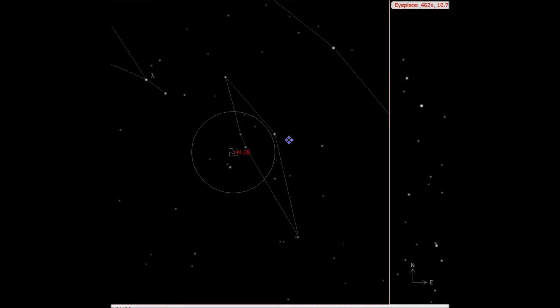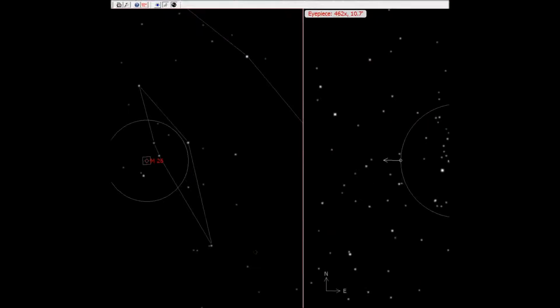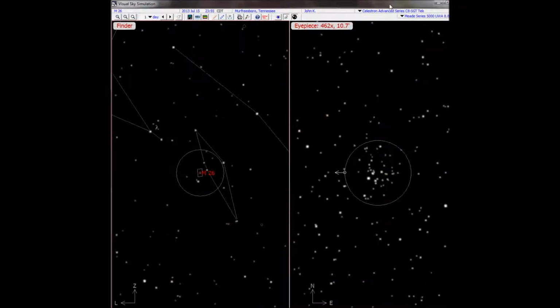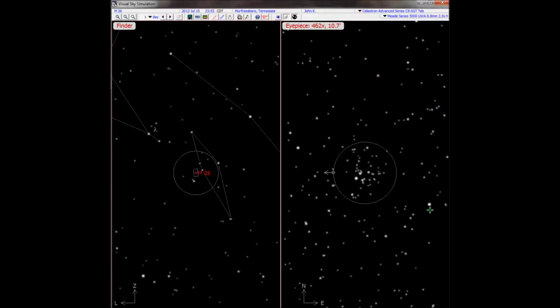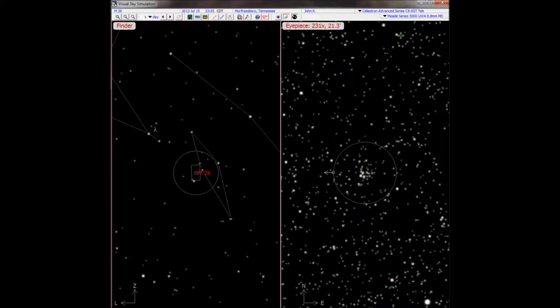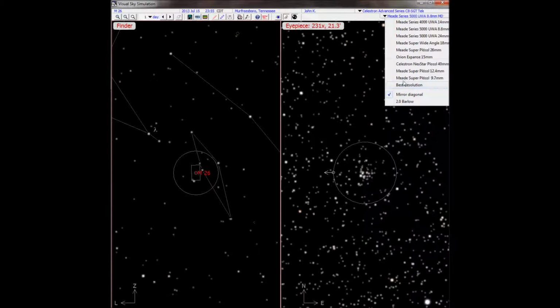And of course, the telescope, you can go ahead and choose that. This will give you pretty much the same features as the other view did, just particularly with your scope of choice. I really like, again, the view here. Let me drop that down. I'm certainly not going to use a Barlow with that. I get some more eyepiece selections.